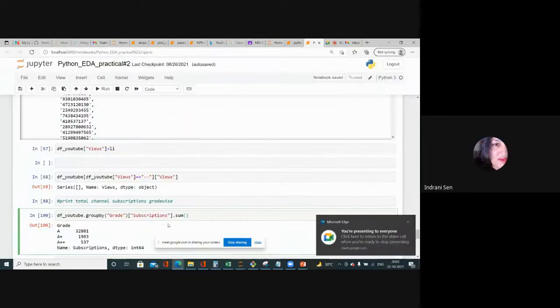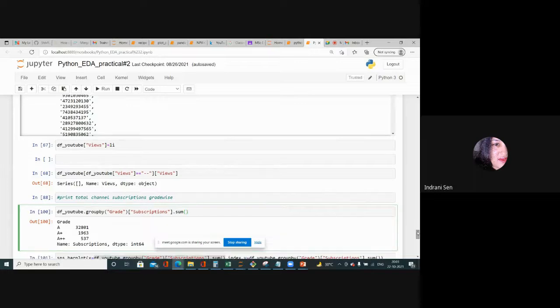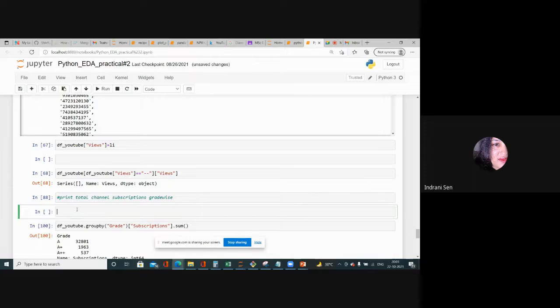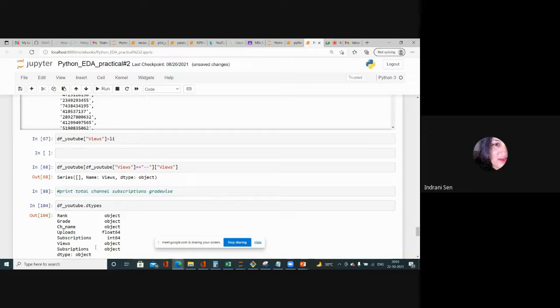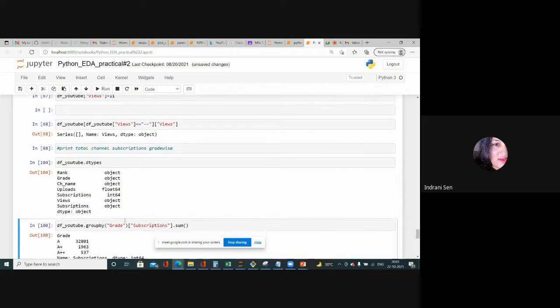Yeah, yeah. Have you converted? First see whether it is converted into number or not. Is the column converted into number? Then only it will happen, otherwise, because that is a string. See, this is my data, right? Like df underscore YouTube dot dtypes. If you do so, if it is showing object there, now it has to be subscription. It's converted to integer now. If yours is showing an object, then it will not happen.